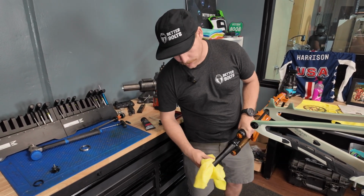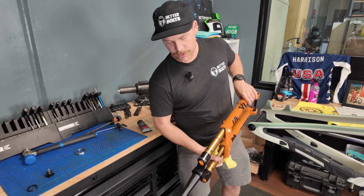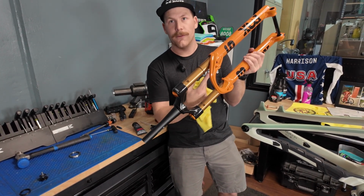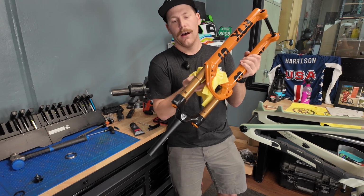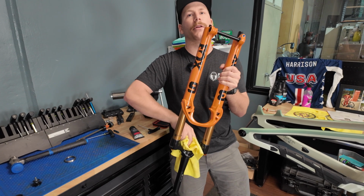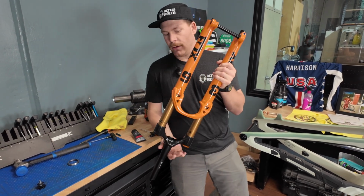When you deburr these things, do it with the fork pointed down. That way the metal shavings don't find their way up to your seals. That's a common mistake, and it's not the end of the world, but it's a real big bummer to try and clean out.